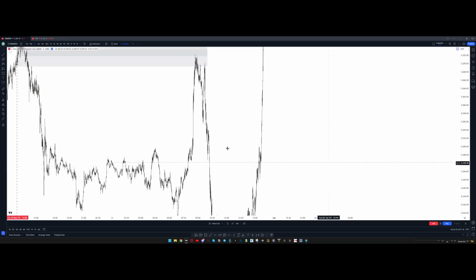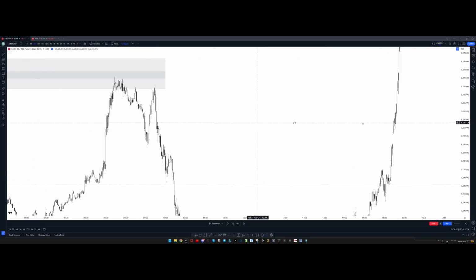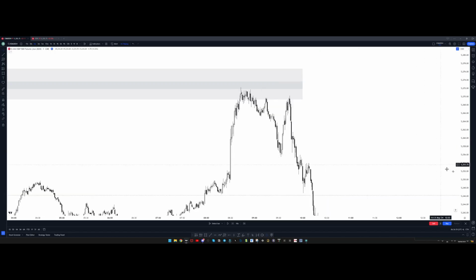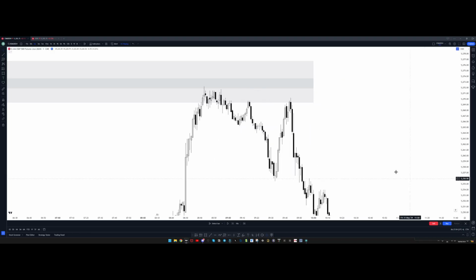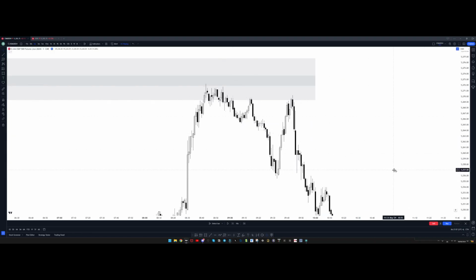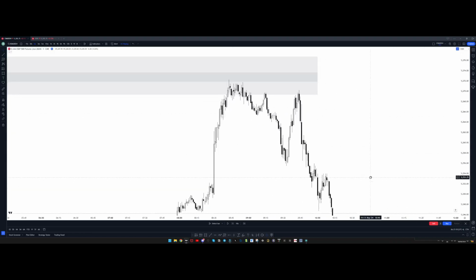Now, we look at this entry. And I'm sure you can admit, Zeus, it doesn't get much more accurate than this, does it? You get these people saying, pull a standard deviation, pull a fib on the order block and split it into quarters, but I'm not being funny, you've got to admit, it doesn't get much cleaner than that.